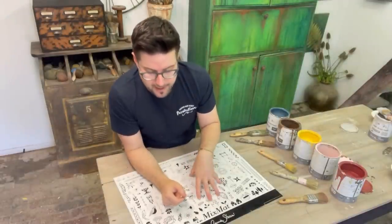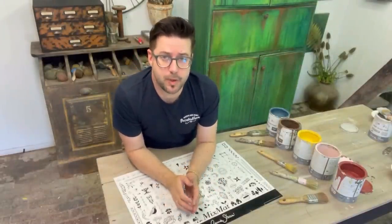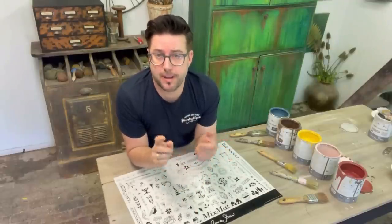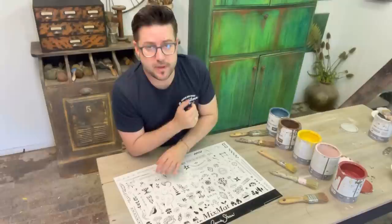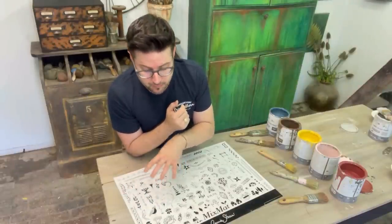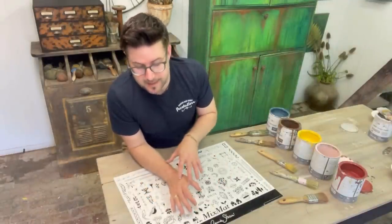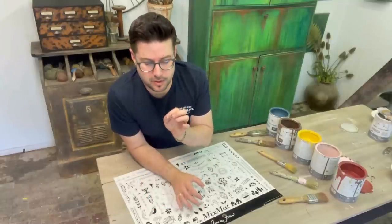Now, this is made from a silicone-based product. Annie Sloan chalk paint will literally stick to just about anything from glass to ceramic to brick, wood, you name it, it will stick. But this is about the only material that it doesn't like. It really does work as a resist to chalk paint. So, that being said, I think this is the right material to work on to create these little chippets.